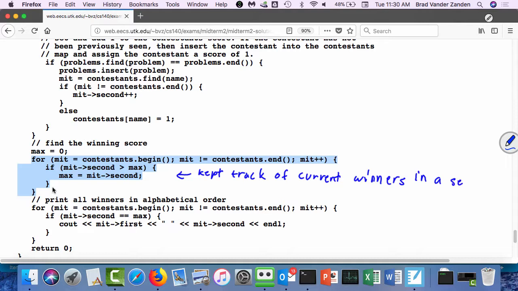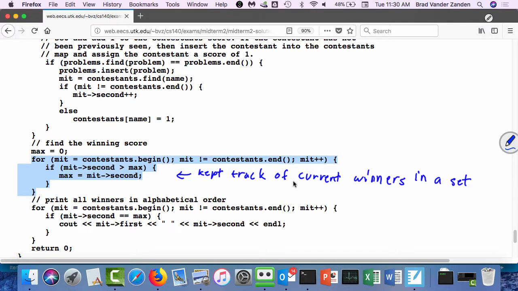But every time you found a new max score, you had to clear the set. And if you insert into a set, it's a log n operation. The map was already sorted, already in alphabetical order, so it's a waste to be resorting them when it's not necessary.